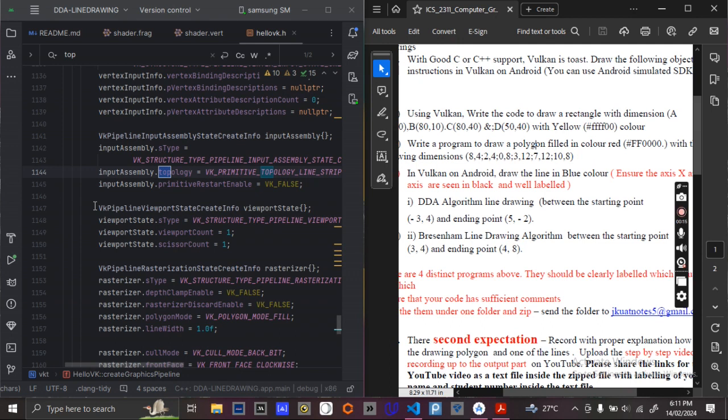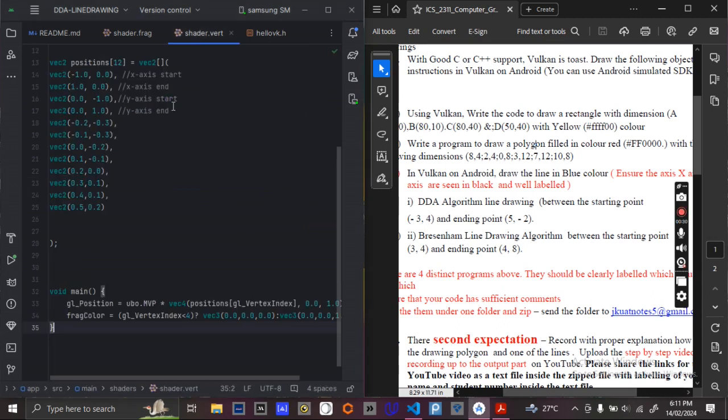Why line strip, not line list? To answer this, line strip in short means just as a strip, it's not broken, while a list is normally broken. To draw a continuous line, you need the line strip topology. To draw a broken line with a given set of points, use the line list. That's why I use line list.